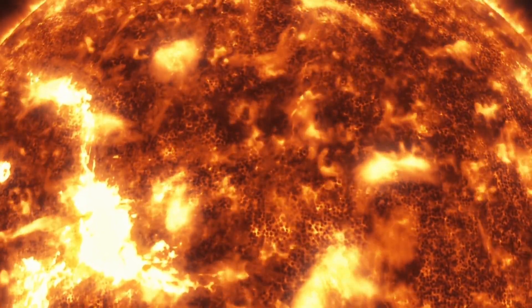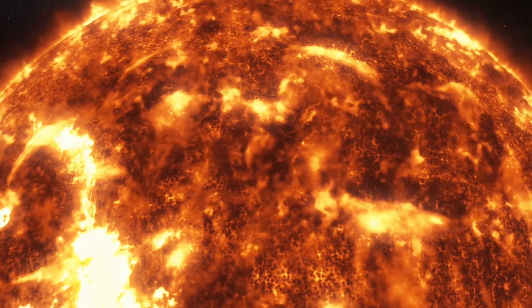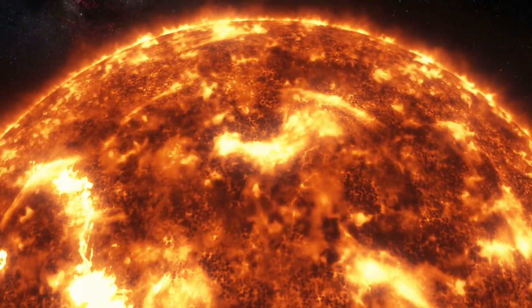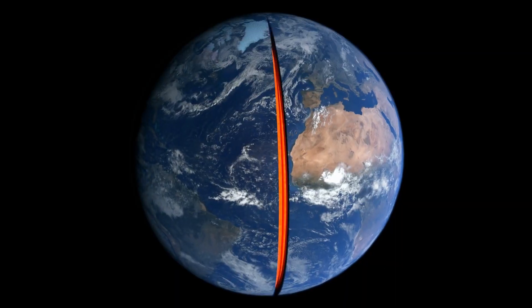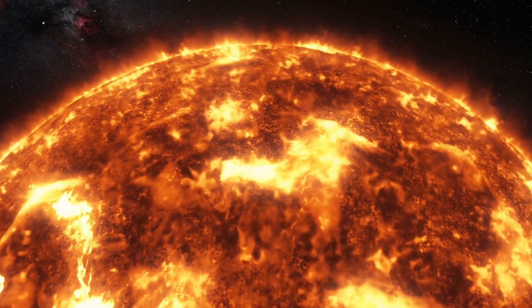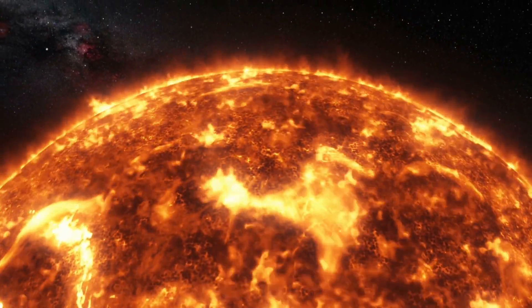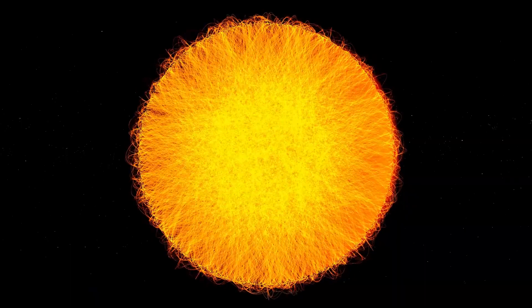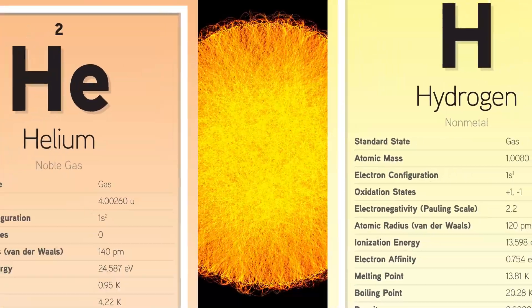You can see it by watching how the sun wobbles. And so it rings like a bell. It's called helioseismology. It's like seismology on the Earth. You look at earthquakes, there are sun quakes. And by looking at those, you can see what the interior is made of. And you get the answer. It's got this helium and hydrogen in it.